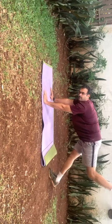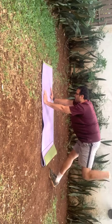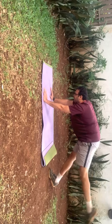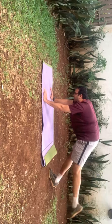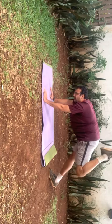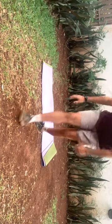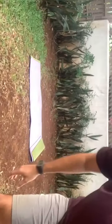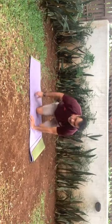Same leg up, hamstring curls. 1, 2, 3, 4, 5, 6, 7, 8, 9, 10, continue, 11, 12, continue, 13 through 18, 19, and change the leg.